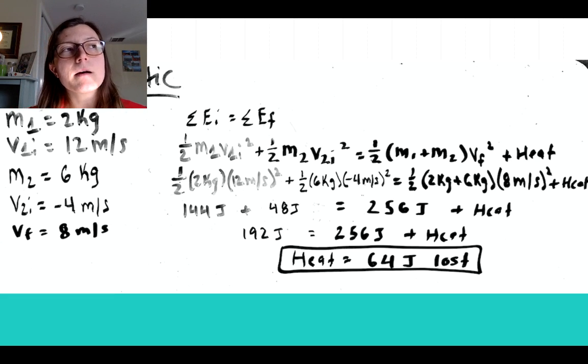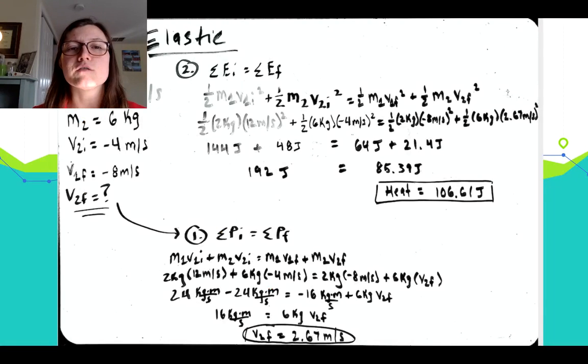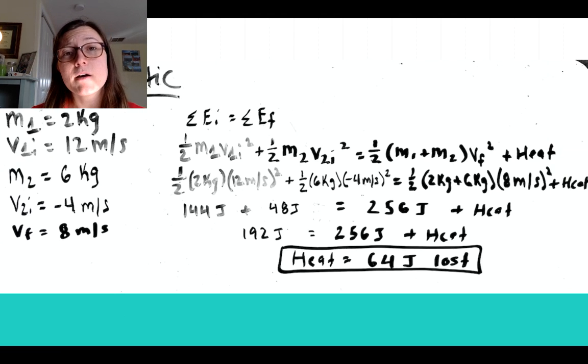So again, this problem is not mandatory. You do not have to do number 70. If you did do number 70, there were two ways that you could have approached it, either as elastic or inelastic, due to that typo. If you have any other homework questions, you can ask today after school at the Google Hangout.